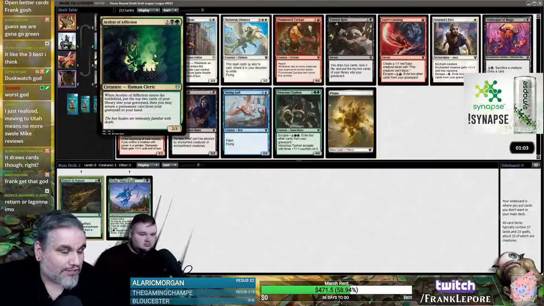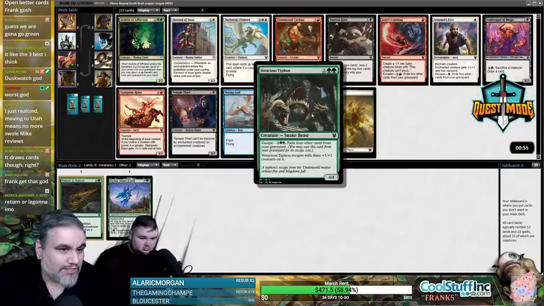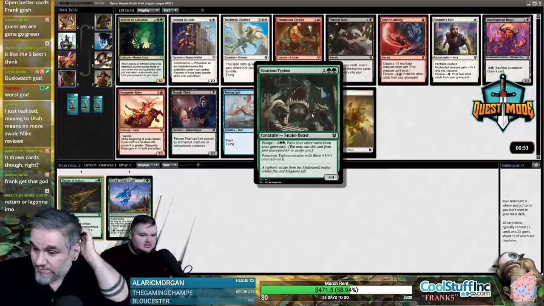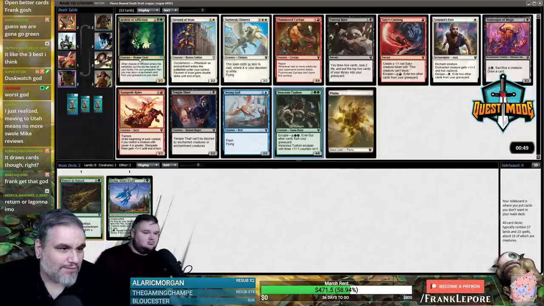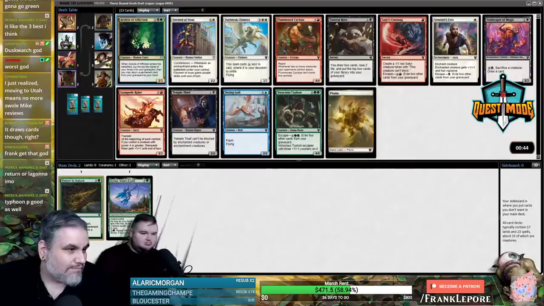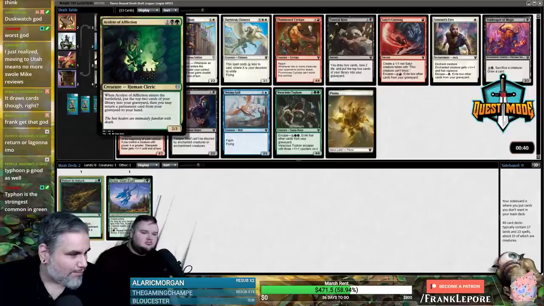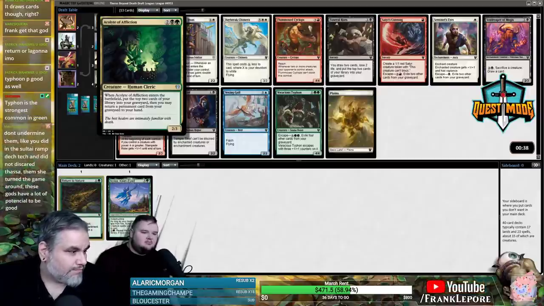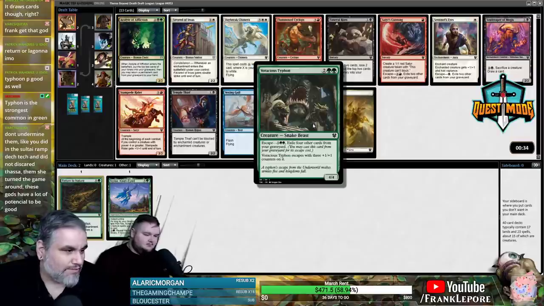Oh, wow. The Acolyte of Affliction. That's pretty sweet. Also, this card seems great. 4/4, but when you escape it, it has three counters on it. That guy seems really good for a common. That seems decent. It's just a 7/7 that keeps coming back. That seems really hard to deal with in this format. I'm going to take the Acolyte because I think it's really, really good. What does it do? It's like a Golgari Findbroker. Oh, yeah. Typhon is the strongest common in green. Yeah, I think that's probably true.